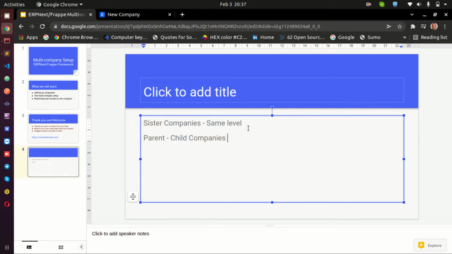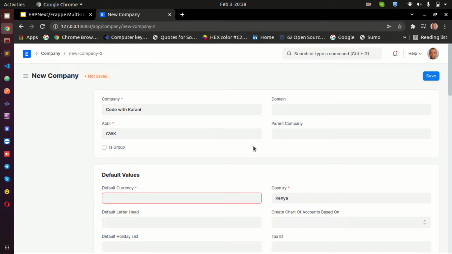And then you can also have a combination of both. So sister companies are those companies that are on the same level. You can add those by just clicking here add companies without any group company. Just add all the companies.